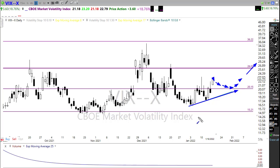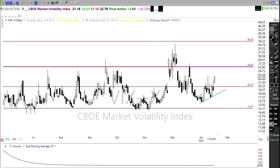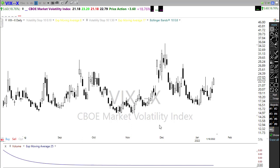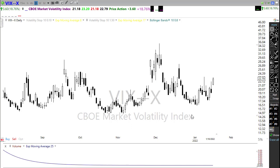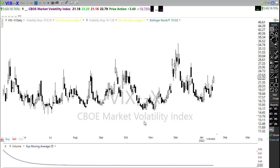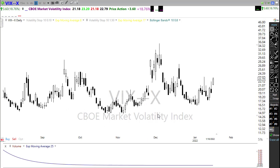So make sure you're planning your trades very, very carefully. And make sure you're giving due respect to the price volatility of this market. These are big point moves that we're seeing in the market, making it very, very dangerous. And every time we have volatility like this, even if you find the best looking chart that you've ever seen, you have to understand that your odds of winning in that trade may be lower because of the big whip that we're seeing in this market, the big point moves back and forth. Your odds of winning may be less. So make sure you're planning your trading accordingly with this volatility being high. And I suspect volatility will remain high throughout the next few weeks as we sort out these earnings results from companies. So be kind of careful.